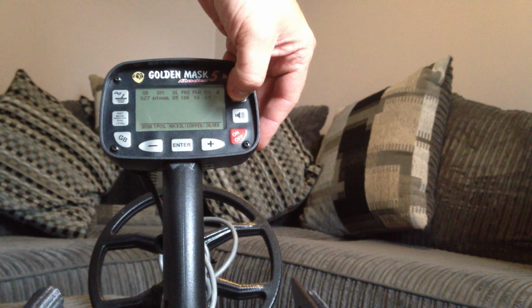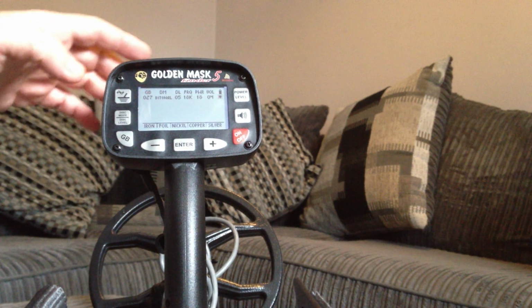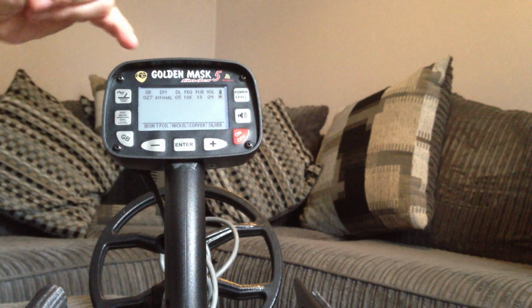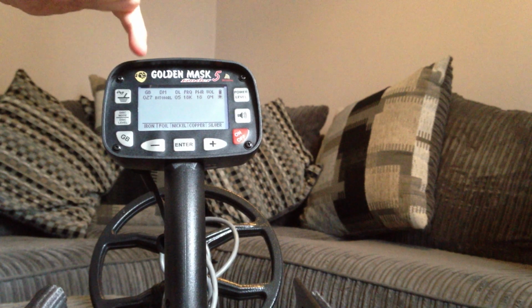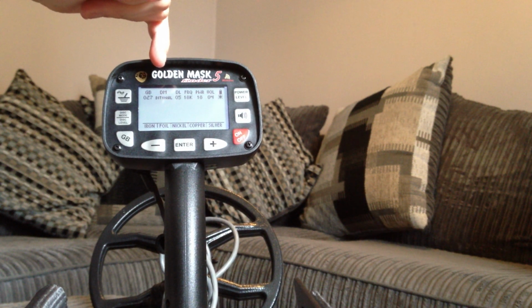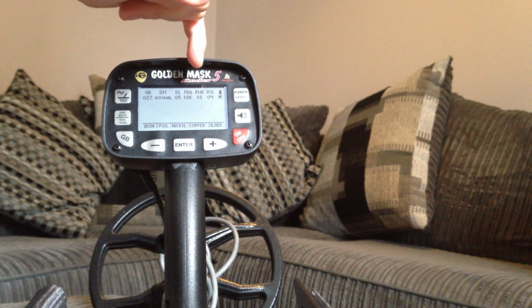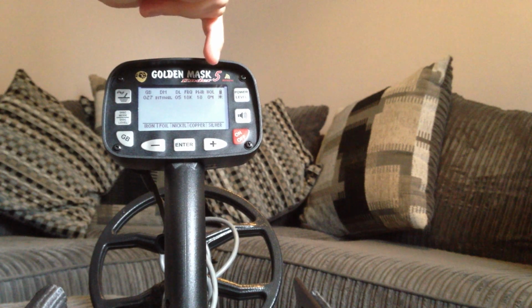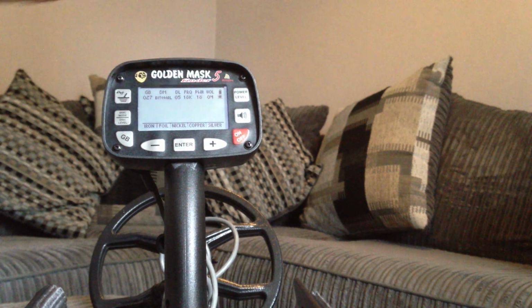If we have the light on by pressing the power level twice, right then, we can start with the readings at the top. So you have ground balance, then we have your disc mode, it's in bitonal at the moment. Then we have your disc level, your frequency, your power, and your volume. And also you have a battery indicator at the top there.